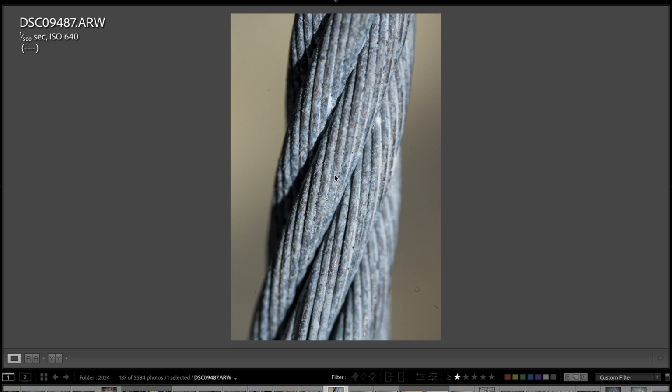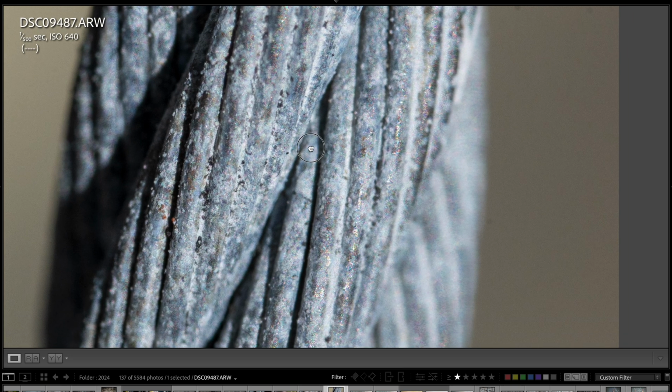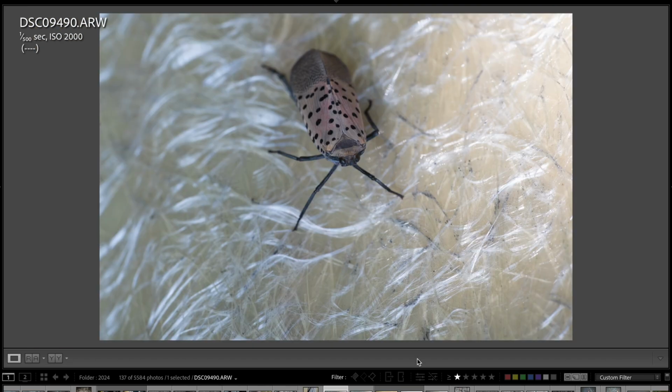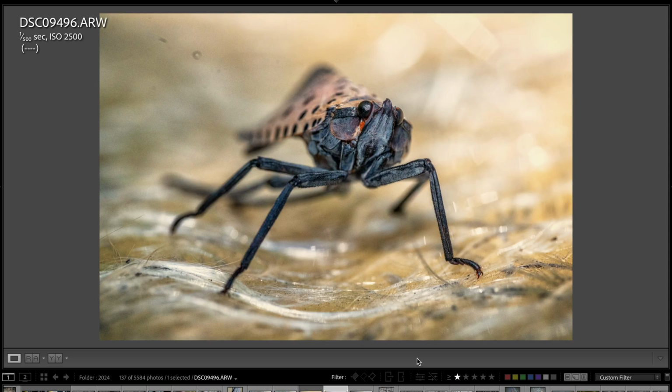Now, here's just a steel cable. It's a small cable, about 1/4 inch thick, and I just wanted to show you how that renders here. Looks pretty cool. And this is just some kind of bug. I don't know what it is, stink bug or something. Thought it looked kind of interesting.